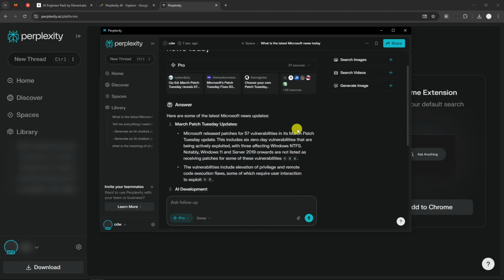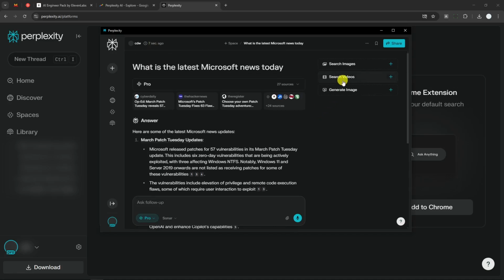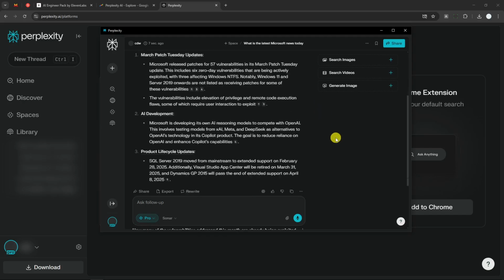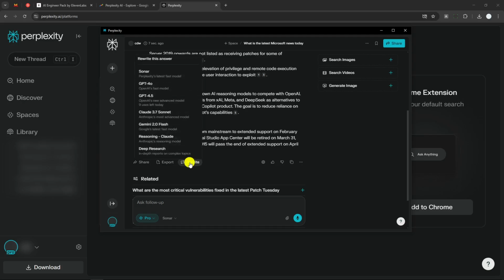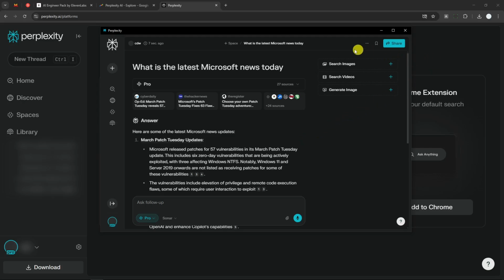And yeah, it is exactly the web version. And maybe the only benefit is that you can ask Perplexity anytime you like. But other than that, I don't see anything that is special about this application. But maybe there are some use cases where it makes sense to actually have access to Perplexity immediately.